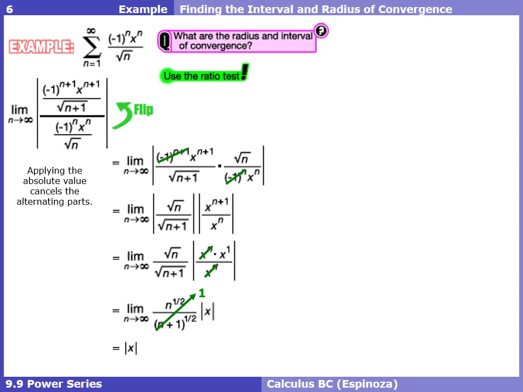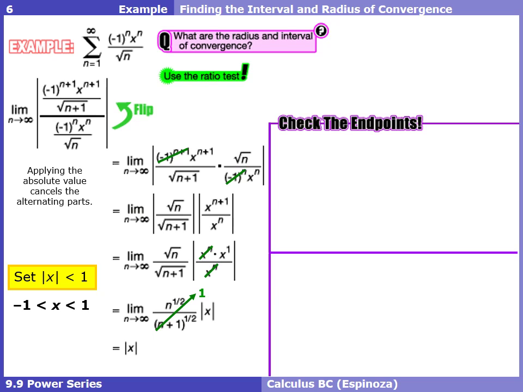And like you've seen in a couple examples here in this lesson, if we set the absolute value of x to be less than 1, because we know the ratio test tells us we have a converging infinite series if that's true, then we can realize that the interval of convergence here is negative 1 to 1. But again, don't make the mistake of forgetting to check the endpoints. And here is where it's going to get really involved. I'm not sure you might have contemplated this question, but is it possible to end up with having to do some sort of other test as you test the endpoints? And maybe we'll discover that that can happen here.